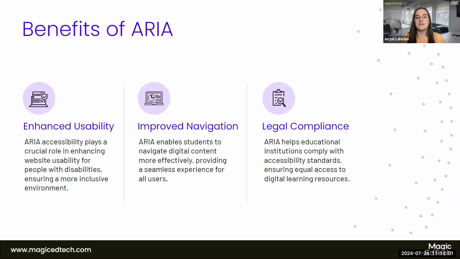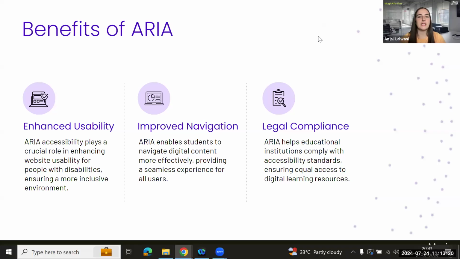Improved navigation. So ARIA enables students to navigate digital content more effectively, providing a seamless experience for all users, ultimately allowing the student to focus more on the learning material rather than the navigation aspect. And legal compliance. So ARIA helps educational institutions comply with accessibility standards, ensuring equal access to digital learning resources.